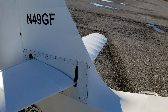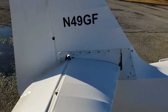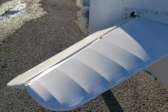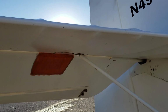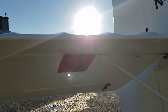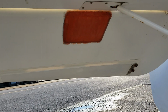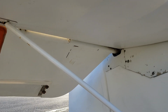You can see where the closeout sheet metal could use a little attention to detail, some paint. When this airplane originally started out, it had the trim tabs, which were normal for that year, and we have deactivated those trim tabs, took off all the hardware, and gone to a trimmable horizontal stabilizer. You'll see just a little bit. There was a little patch right there. I think that was either some hangar rash or something that occurred with either the wings folded or during transport.